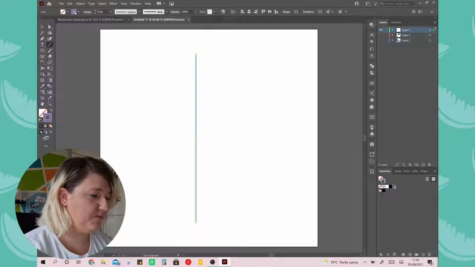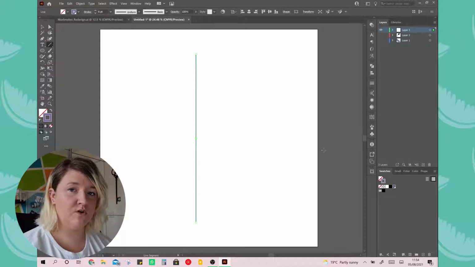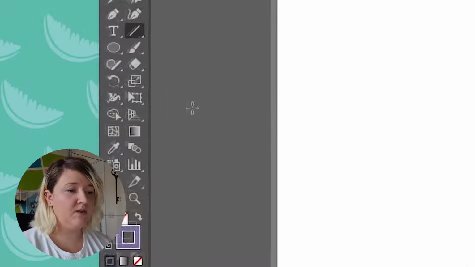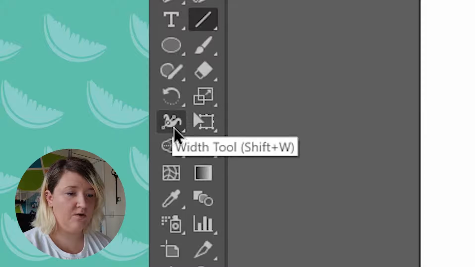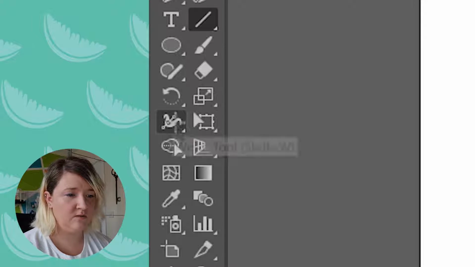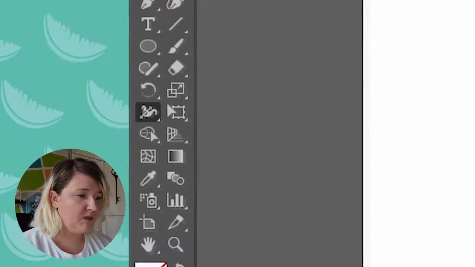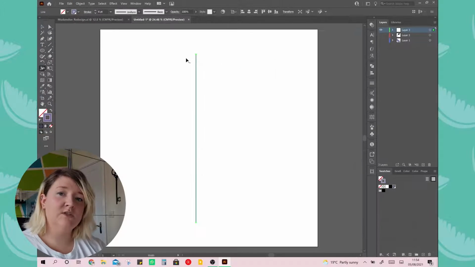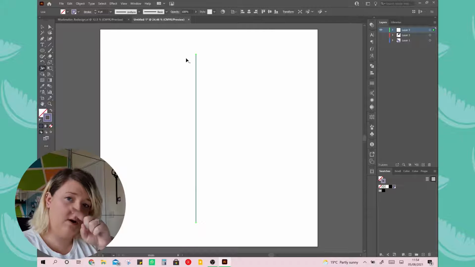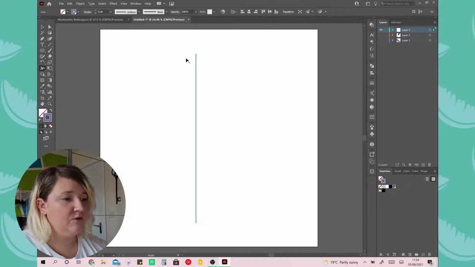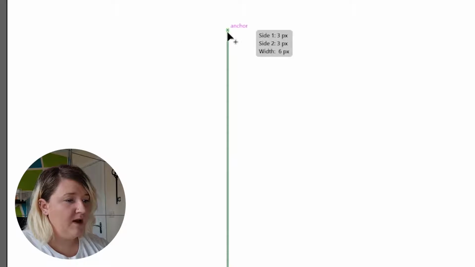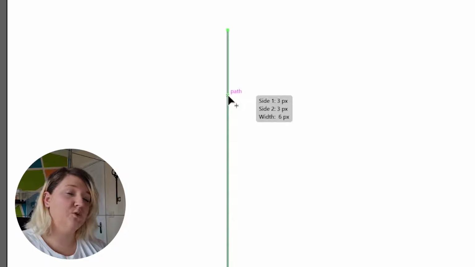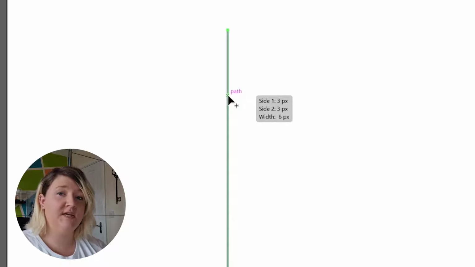And the stroke. Now this tool only works on the stroke, so please do bear that in mind. Now the width tool is over here. On the left hand side you can see it's kind of a squiggle and then it's got some lines over it, and when you've got this tool selected it's a black arrow and it's got a little squiggle under it, and that tells you what tool it is. And if you hover over a line, that squiggle turns to a plus. That means that you can use this tool on this area.